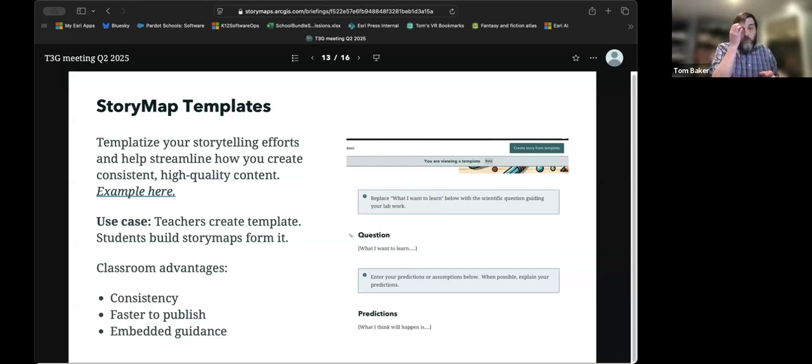For the user, when you come across the template, there are two big differences that you will see visually. One is this button on the story map template. I don't know if you can read it or not, but it says create story from template. And it's just a big fat button at the top of the screen.